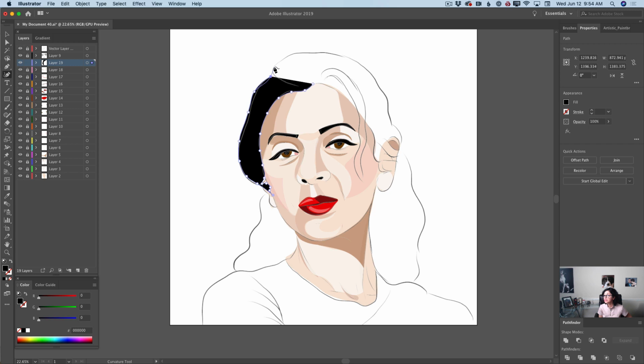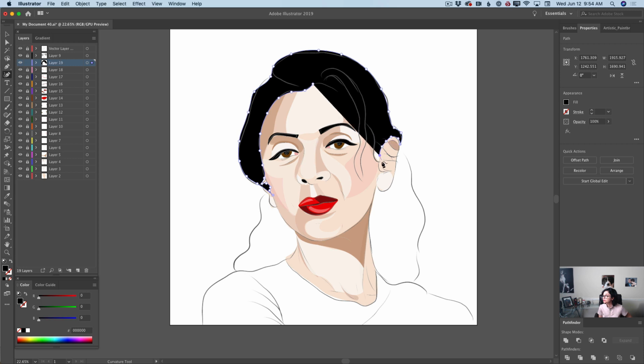And again, you can stick to your original shape outline, or you can change your sketch at any time. It's up to you. Just like this. Okay, now if I need to change anything and fix this area, I will do it now. So first of all, I will add a new curvature point.